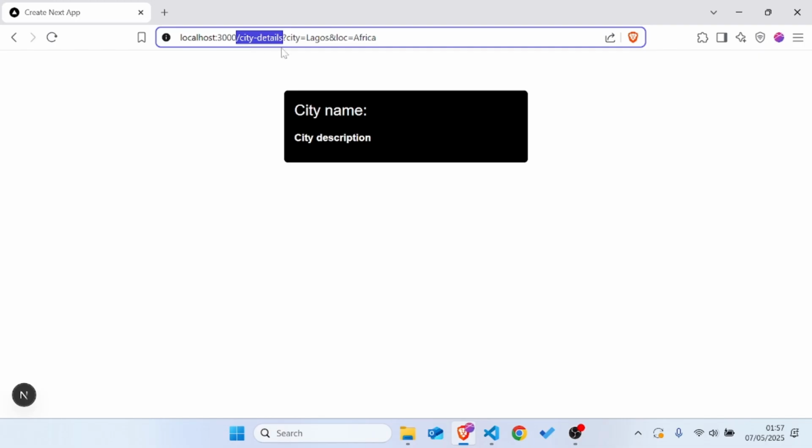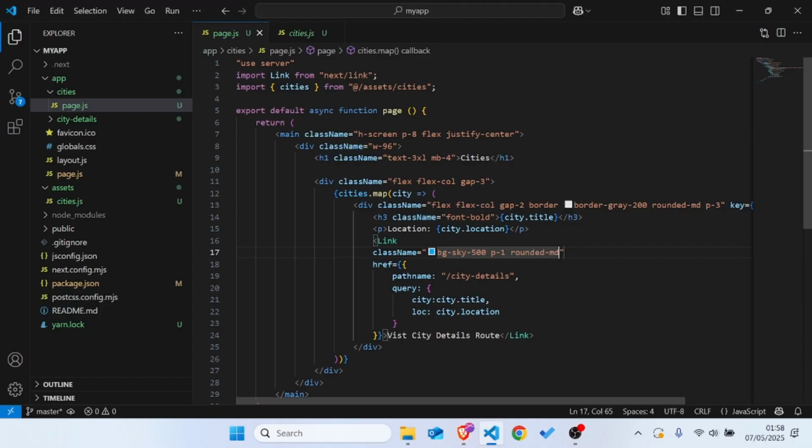This is the route, and then I have my query here, the first query called city, and this is a string, and another query called log, and this is a strange value. So the next thing we have to do is to find out how we get a string from a particular URL query. We could do that on the server side in Next.js. We can also do it on the client side.